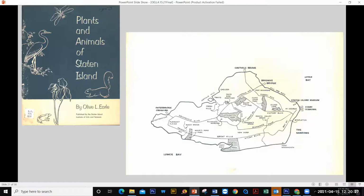There are no skyscrapers, no subways, no section with block after block of buildings packed solid. Instead, Staten Island is made up of a number of towns like Travis, New Dorp, and Pleasant Plains, most of them separated from each other by woods and fields. Even where they have grown together, especially on the North Shore, they have shady streets, big parks, and houses surrounded by gardens. This means that the people who live or visit Staten Island can do things that can't be done in some of the other boroughs.